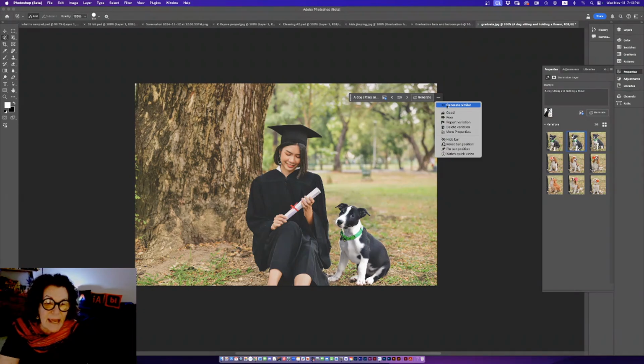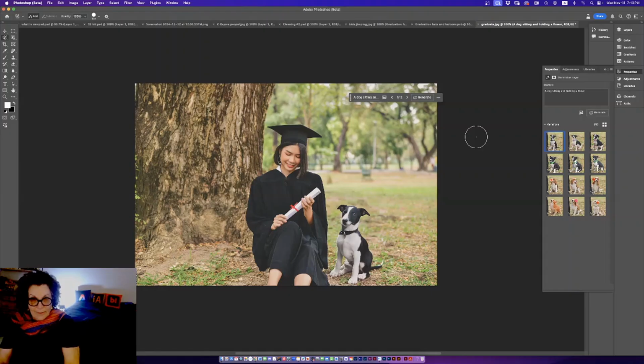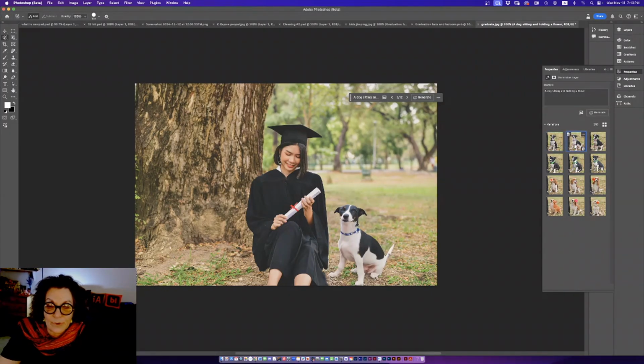I can also say generate similar. I don't know what's going to happen right now because I do have my own dog over here, but even it carried the color and everything, and it looks like my dog is actually sitting next to her. And then that's a similar one. It doesn't look like him so much. I don't like it so much. I kind of like this one more. Or let's say, no, I like this one the best actually. This one I don't like at all.